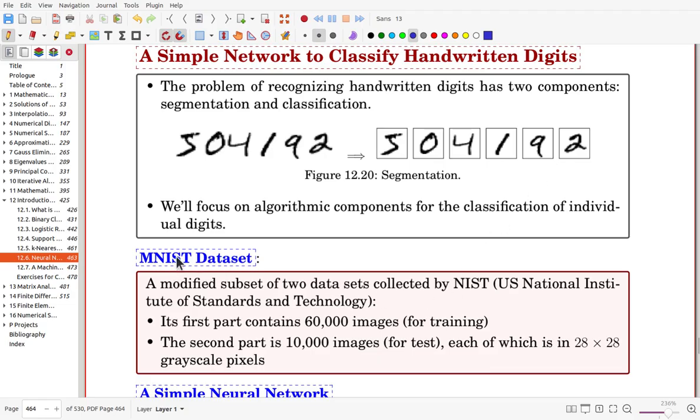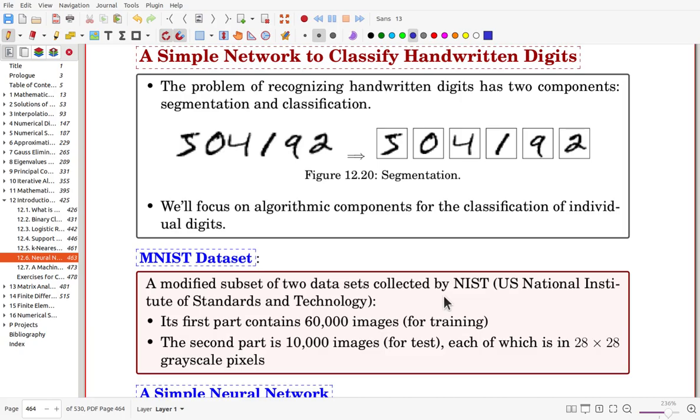So we call the data set here the MNIST data set. It is a modified subset of 2 data sets collected by NIST, the U.S. National Institute of Standards and Technology.